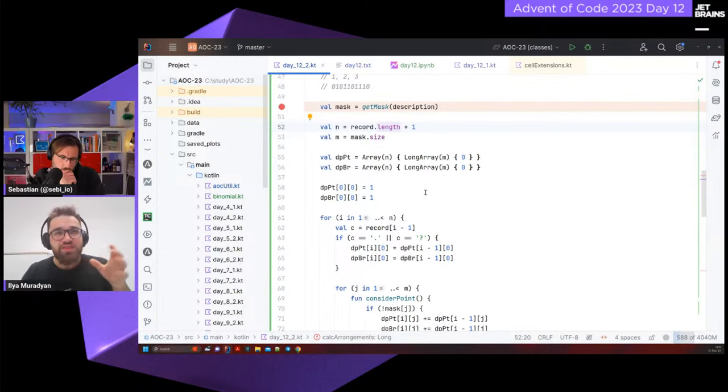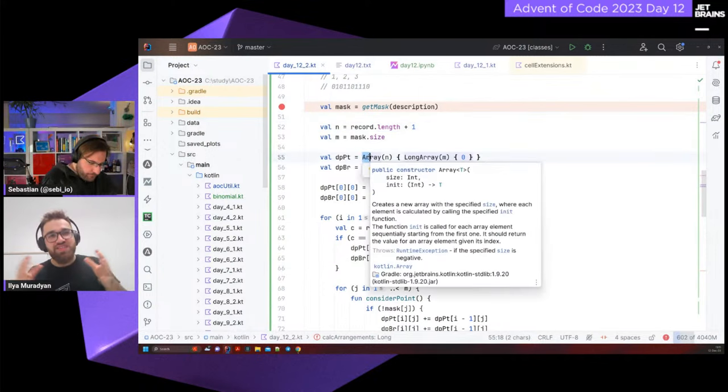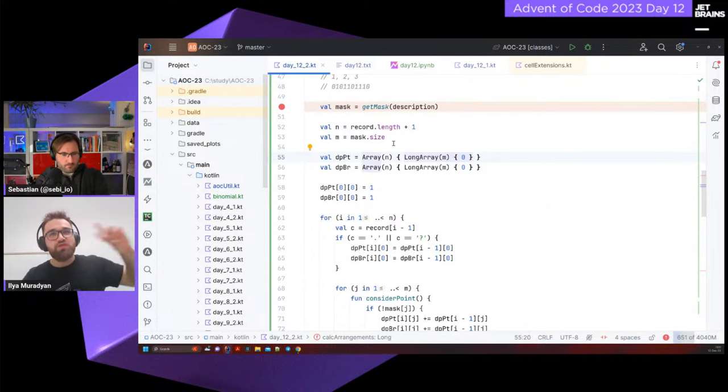And actually we create tables, like matrices, to represent these states. We create two matrices because each matrix has two dimensions, actually. So we have two matrices, and that means we have this third Boolean dimension. What does the number mean? The number means actually the answer of the subtask.